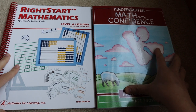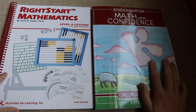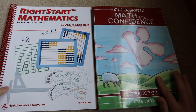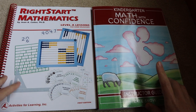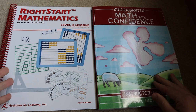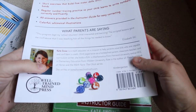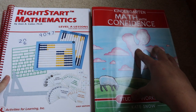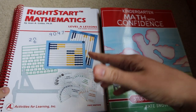Whereas with Kindergarten Math with Confidence, I'd have to go back to the book and think about it because the objects aren't right there in front of me. That's something to consider if you want to continue math through the summer without consulting the books. I also think both would make great summer program books — even if your child isn't homeschooled year-round, you could use these as supplemental work or just for fun. Another consideration: Right Start Mathematics is only available in physical copy, whereas Kindergarten Math with Confidence is available as a PDF from the Well-Trained Mind Press — helpful if you live overseas and don't want to ship specific manipulatives.